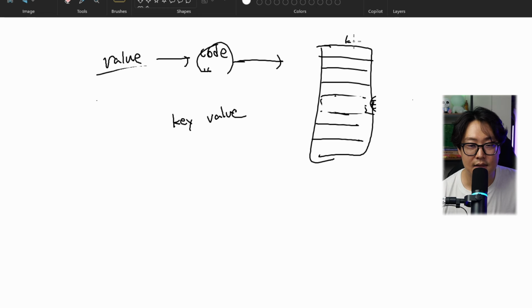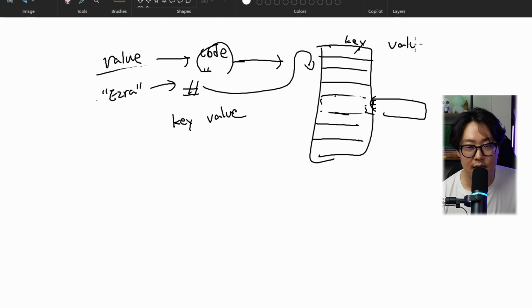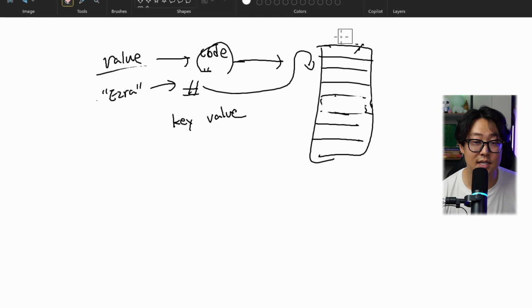And that's how any type of key value pair works. So we can say, hey, this is the key. And we take the value, we translate it into some number, and then we will slot in the value for that. And obviously there is a lot more nuance to it, but we can talk about that later. Conceptually, this is basically what that is. And the advantage to this, once again, is it's super fast to find things, super fast to insert things, and then even getting things could be pretty quick, right?